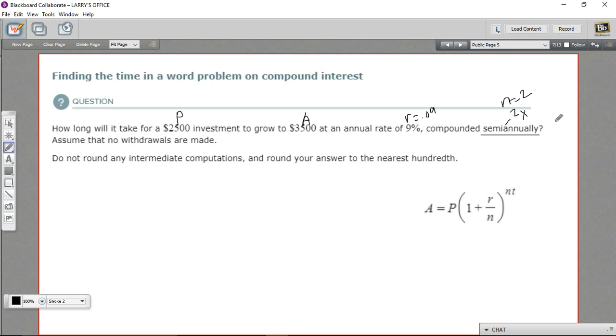Let's plug in our values here and see what we get. Now, the amount that we're looking for is $3500. Our principle is $2500. And then inside the parentheses we're going to have one plus the rate divided by two. Well, 0.09 divided by two is going to be 0.045, so one plus that is going to be 1.045.